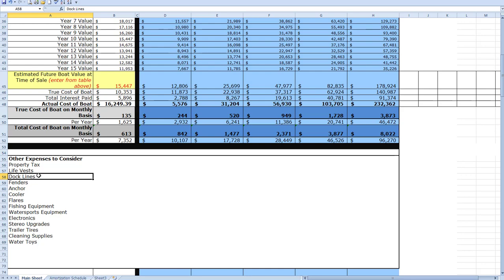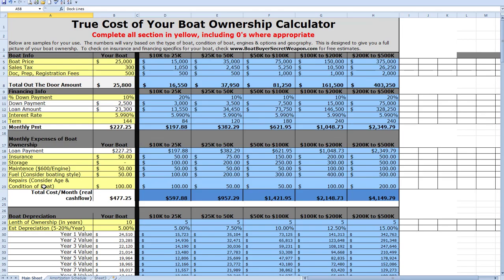Does it come with gear? Is it in decent shape? Are they just throwing it in? Are they charging $100 for it and they'll just give it to you? What are you getting? That can save you a lot of money if it's something that is important to you. So that's how the calculator works.